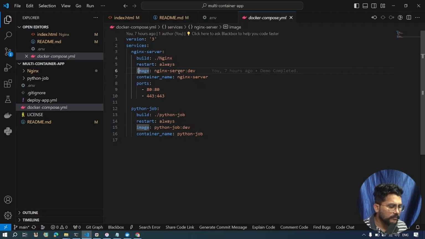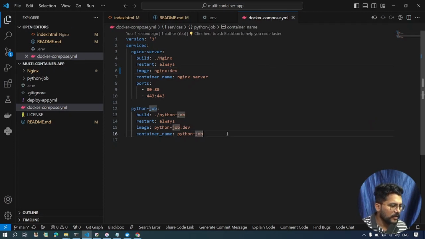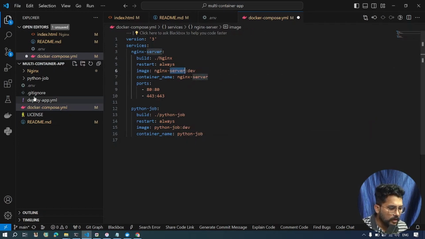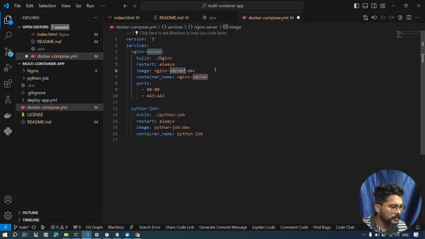Then an image name which I already tagged previously. This is the image name which I necessarily need to change. I have to make sure the image name is the same one as before.